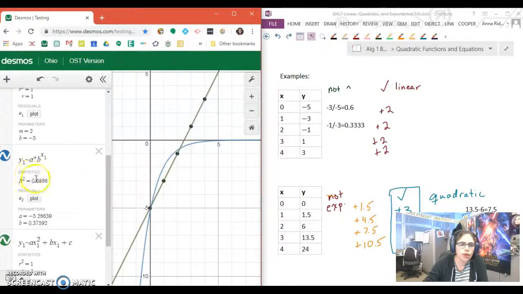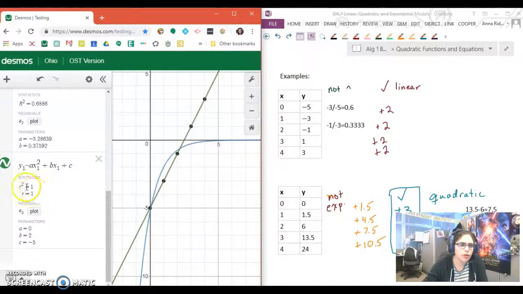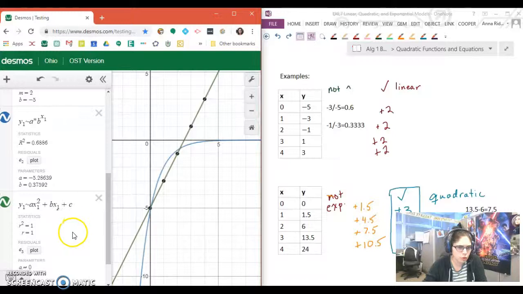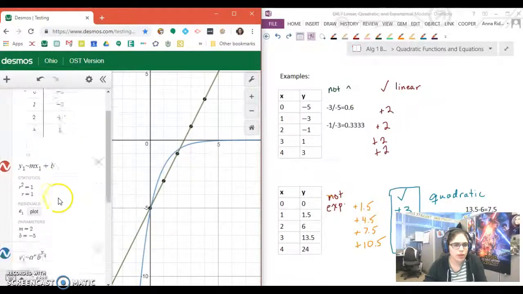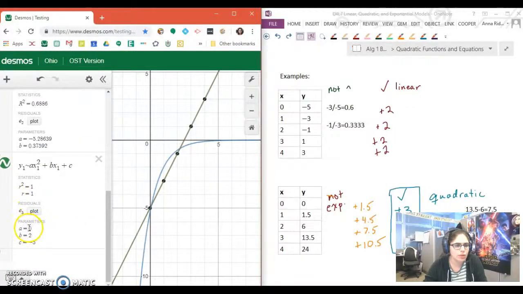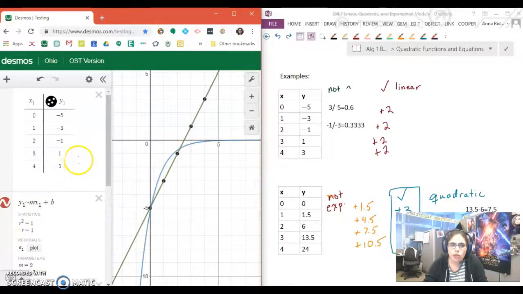If it is exactly equal to 1 or negative 1, it is a linear function. Now, the r squareds work very similarly. So if r squared is equal to 1, you would assume that it's that type of function. However, like I said, this one is cheating because it's saying a is equal to 0. You can't have that because then it's not a quadratic. It's a linear because you don't have that x squared term. So that's another way to check.